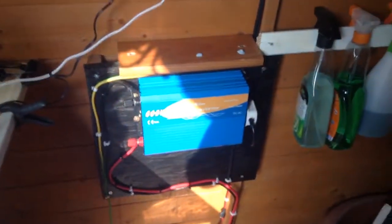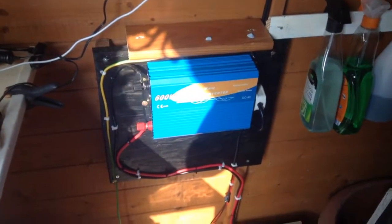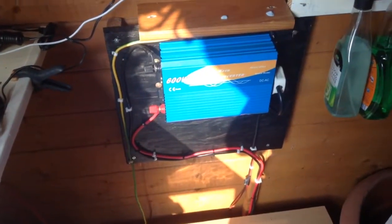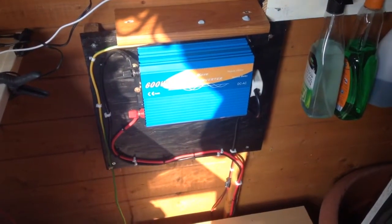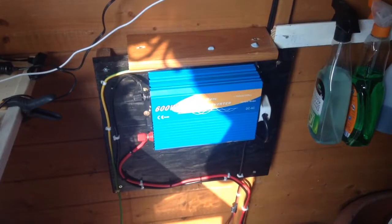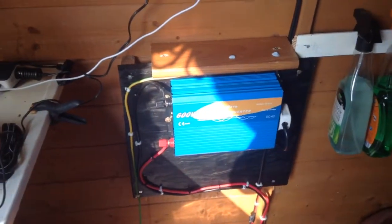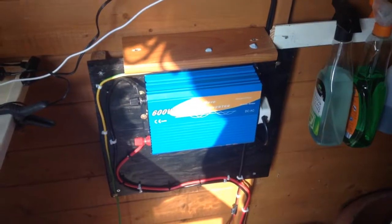I used the inverter yesterday to cut the grass with the strimmer. That was the first time I actually used it with the strimmer, and no issues. The strimmer goes at full speed straight away, not like my old inverter, which used to have a delay before it seemed to cut in. This one is fine. So that's the 600 watt pure sine wave inverter.